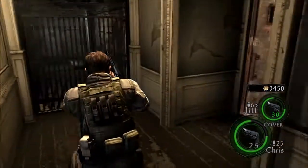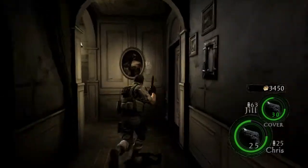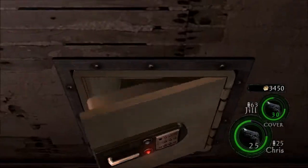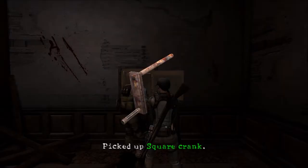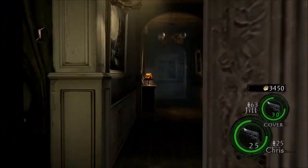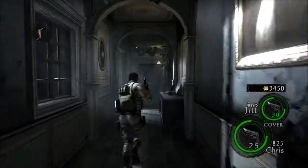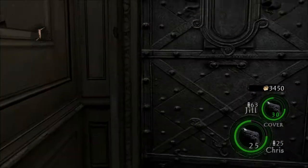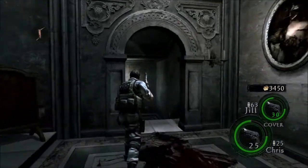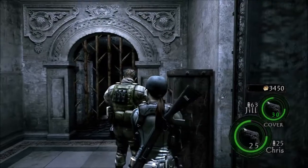Now, I think you can. There's not a level there, if I'm not mistaken. Now we hear that there's a safe, which of course has a crank. I don't know why you would keep a crank in a safe. Well, there should be other important things to be put in the safe. I don't know. That's just me though. Here we have these bats. Get away, bats. So now we can actually use this crank to open this section here.